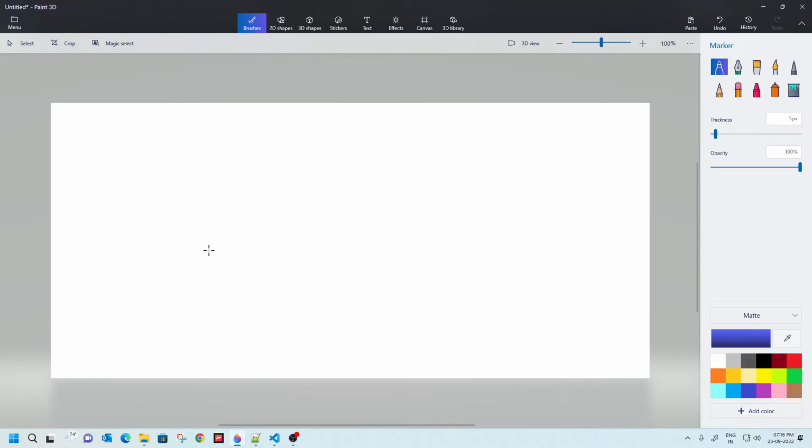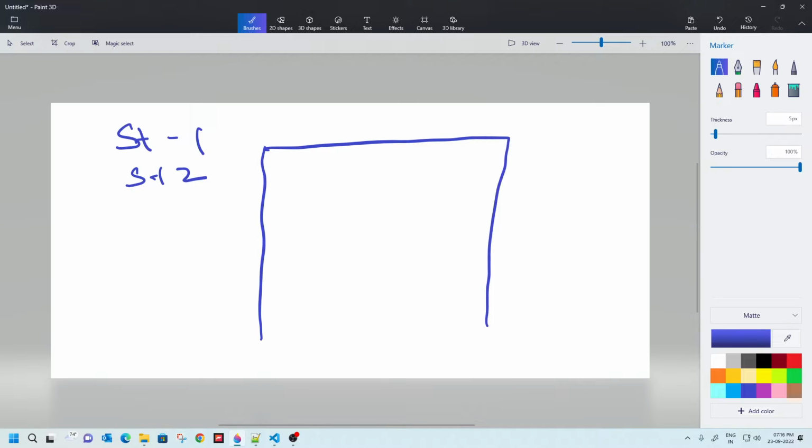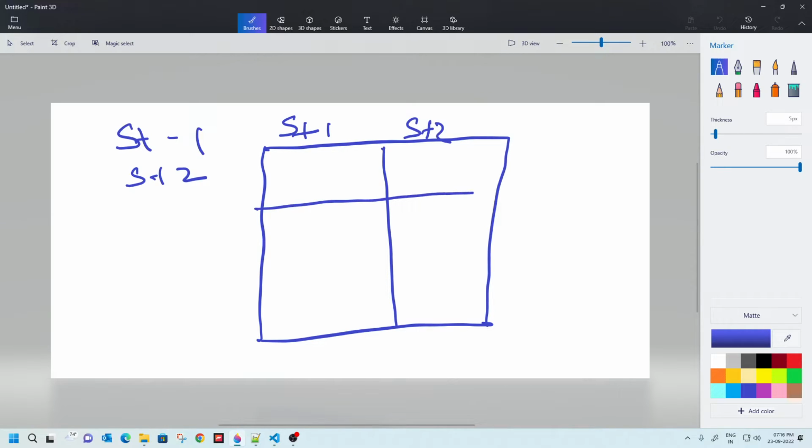For and, the truth table is like, suppose we have two statements, statement 1 and statement 2, and then we will call it result.